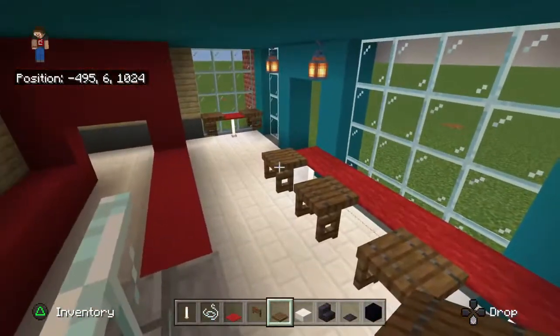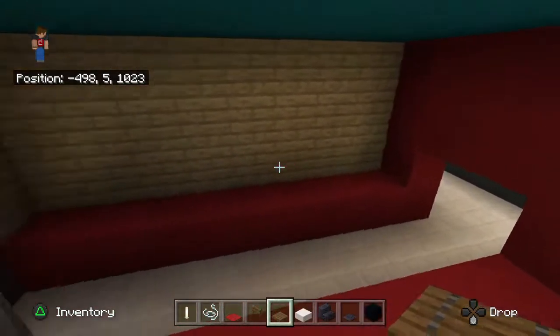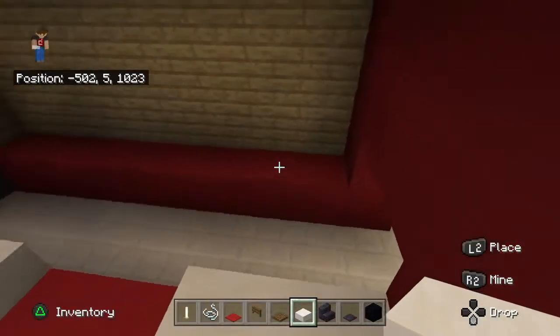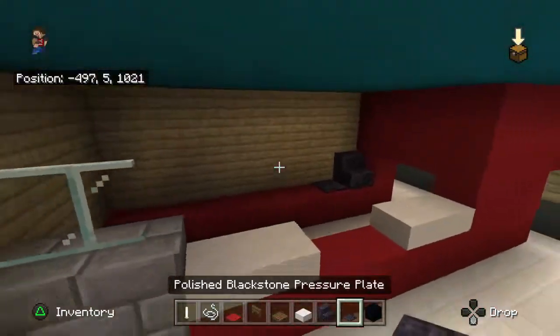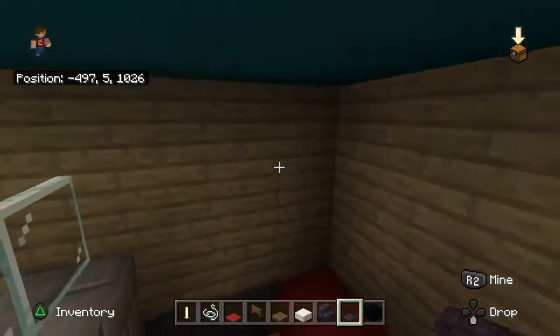So the next thing that we're going to do is for the counter space, we are going to have a couple of smooth quartz slabs on the left and right side of the counter. On the back part of the counter here, so this is like the customer part, and then this is the employee part, we'll have the polished black stone stairs in the corner, polished black stone pressure plate. This is going to just be like the cash register. We'll have a black concrete suspended from the ceiling.